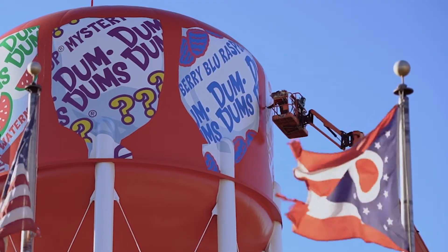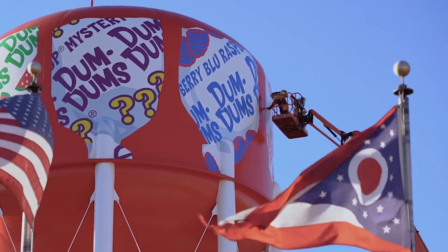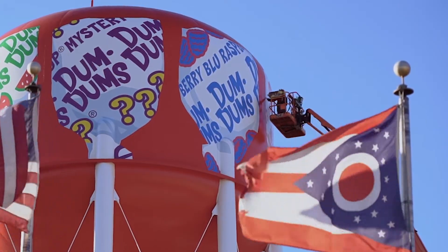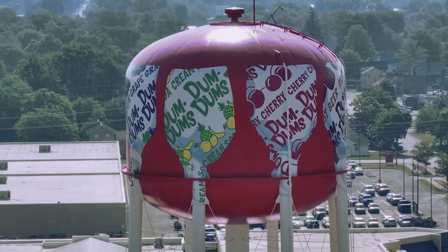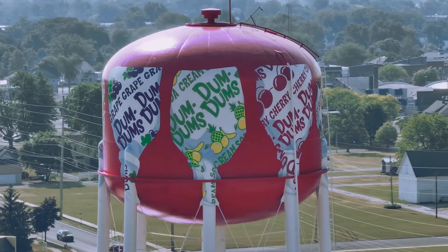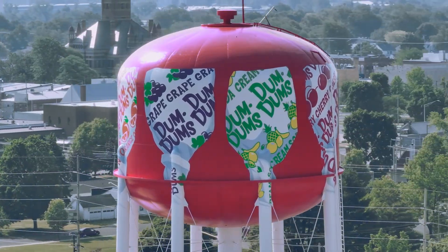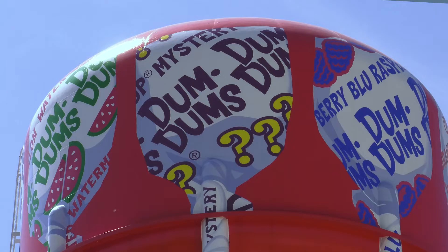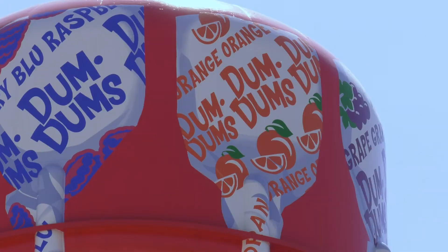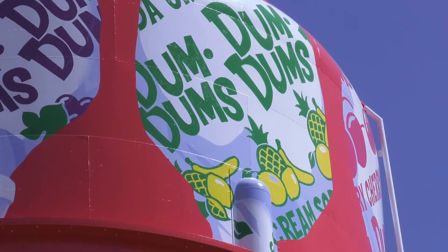It's just amazing that he's able to do so much work just by himself in a lift, up in the elements with the wind, moving the carriage back and forth. We actually have dozens of flavors of Dum-Dums. There are eight flavors on the water tower, and we tried to pick flavors more for the color so that we had a nice balance of light and dark, but obviously we got some of our favorite flavors in there. The mystery flavor is iconic — people enjoy trying to find out what they're going to get. We did a mix of popular and traditional ones like root beer and cream soda, which are really associated with Dum-Dums.